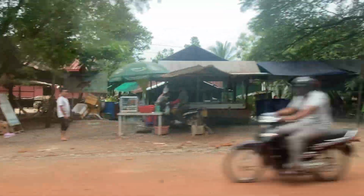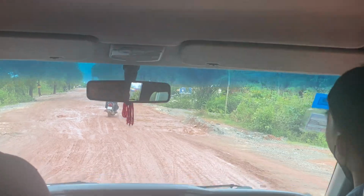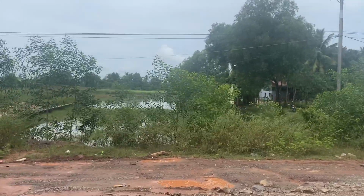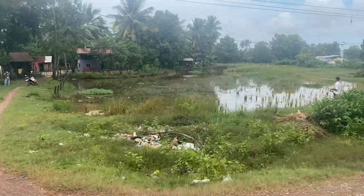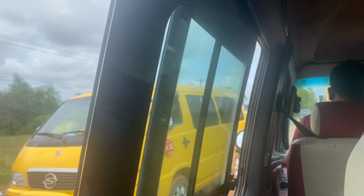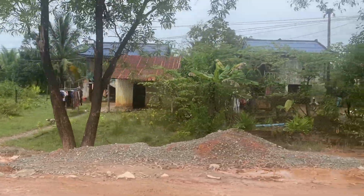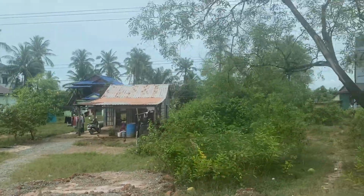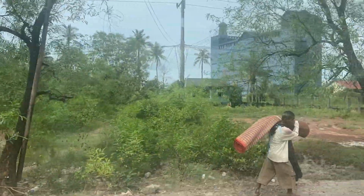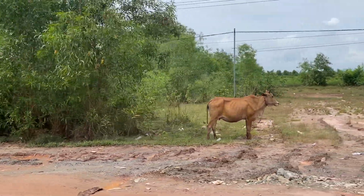Part of the reason we wanted to do this was because we wanted to be able to experience this kind of travel for ourselves, as well as film it so that you can see what this route would look like. What we didn't know was that the benefits of us taking this route was we were able to see some amazing scenery along the way and how people of Cambodia actually live. And to be honest with you, we really enjoyed this trip, not only because everything was slowed down and we got to see the countryside and take a moment to appreciate the scenery. It really showed that we are really not that different from everybody else around the world.